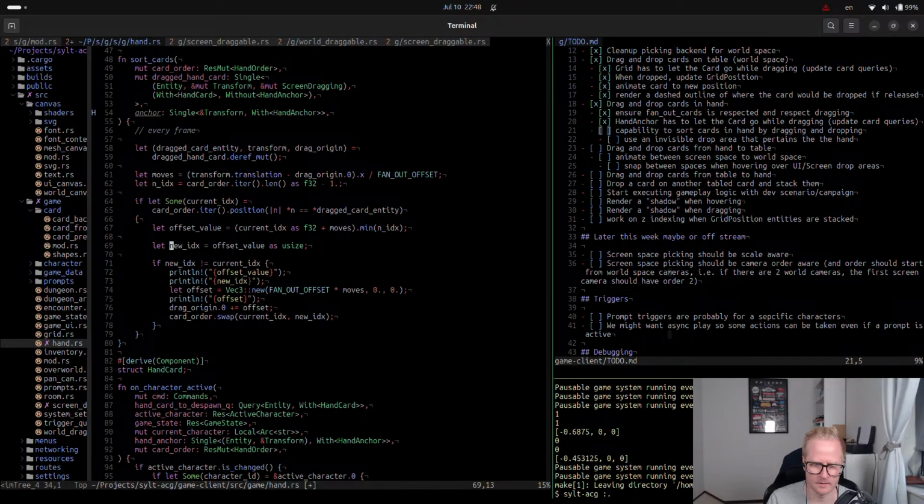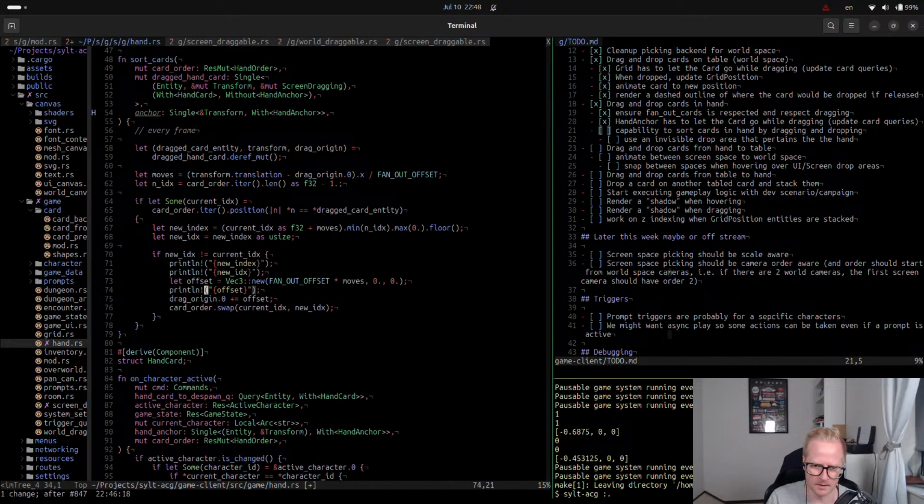This means, hold on, current index moves, yes, new index, hold on, no, okay, undo. So what I actually want to base the offset on is the moves.